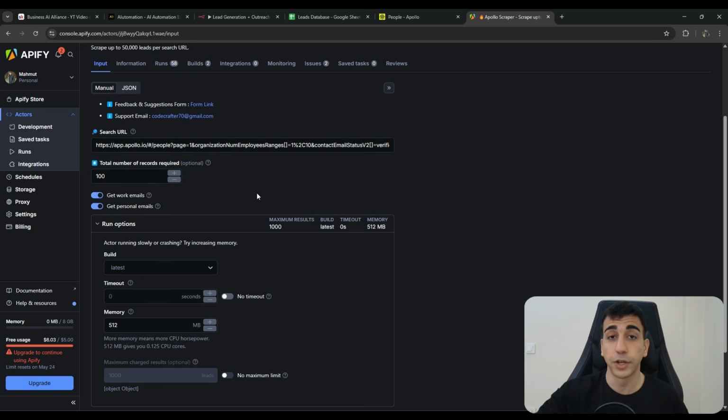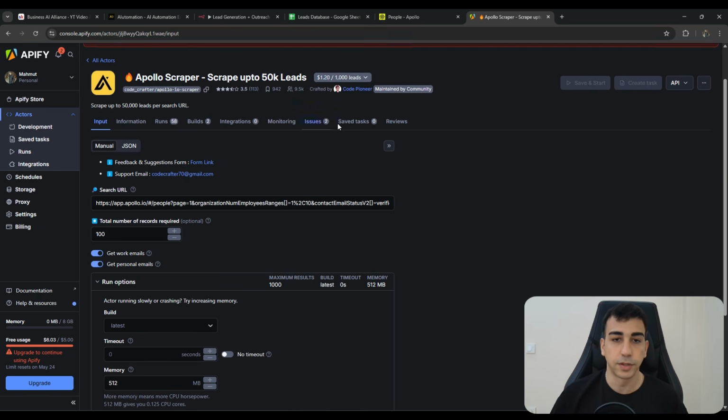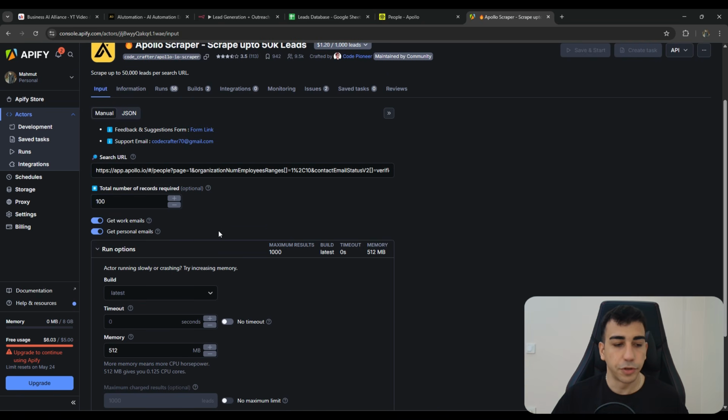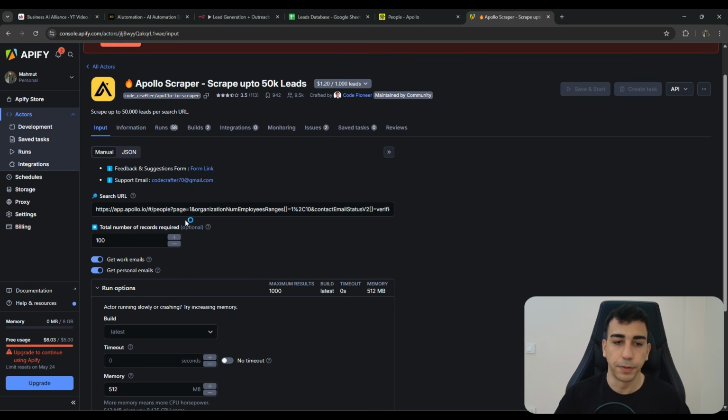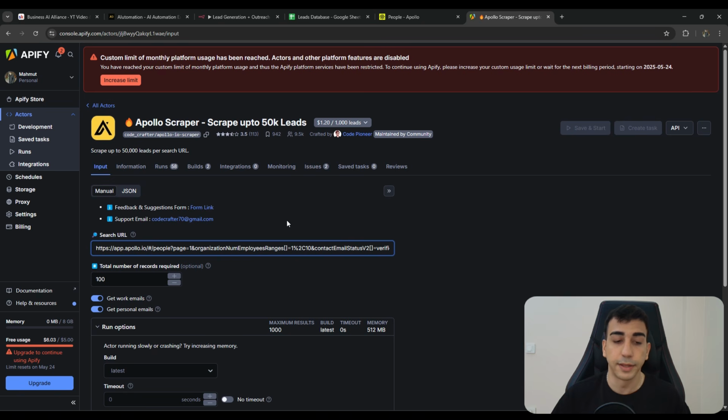And of course, you could also increase that by adding different industries or changing the number of employees per company, or the location of these companies. So there are definitely other workarounds if you want to use this for free, but I'm definitely considering getting on the paid plan. It could be for this service or for another service that I find that may be better. But this is definitely a blessing considering that I'm able to use this for free. So it's a great starting point at least. But yeah, that's what I'm doing pretty much.